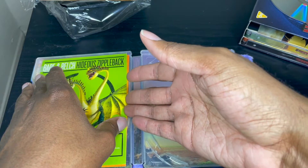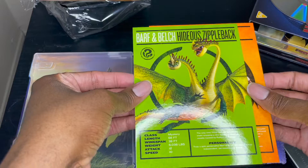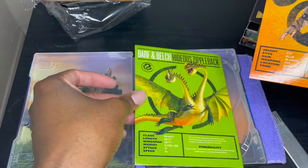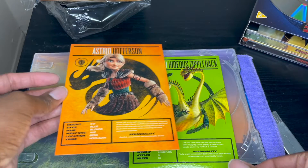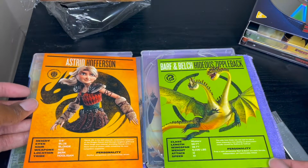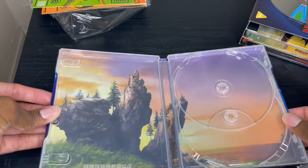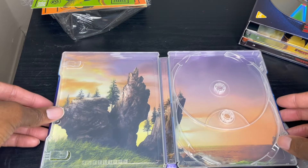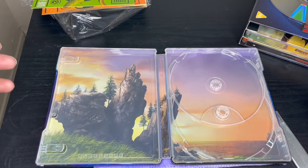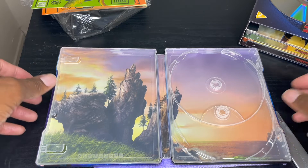We've got these little dragon cards — going over the dragon — I guess there's going to be cards in each set. There's Astrid. The Best Buy steelbooks did not have these. Let's take a look at the inside art — I need to check if this is the same artwork as the US one. It's decent, just a landscape, but no characters, no film scene, nothing like that.